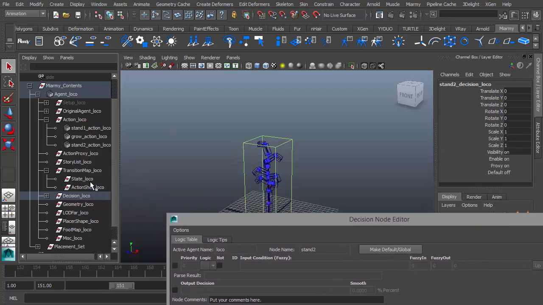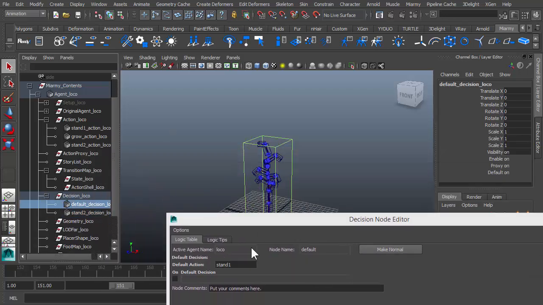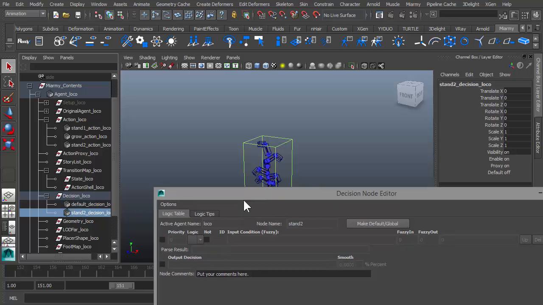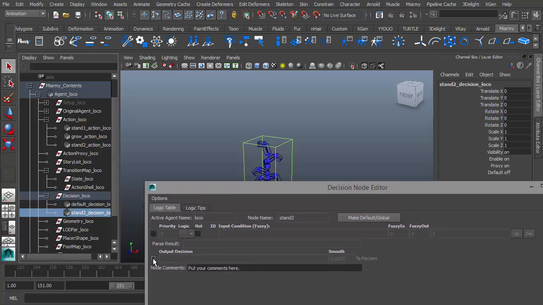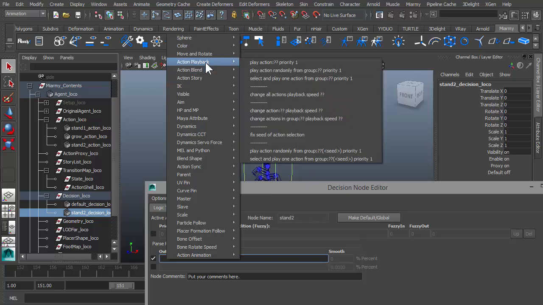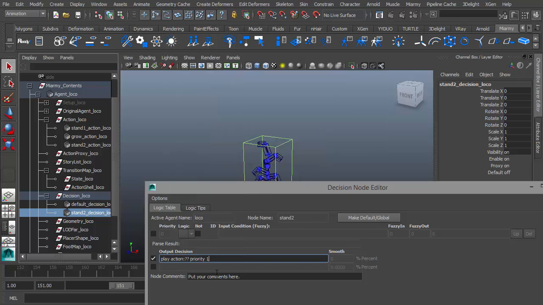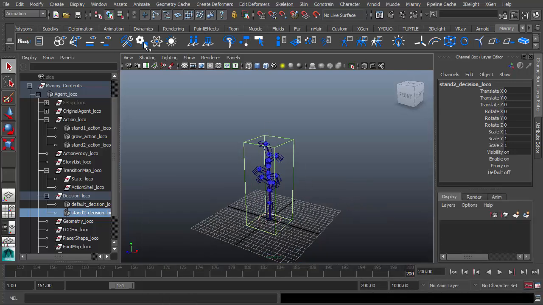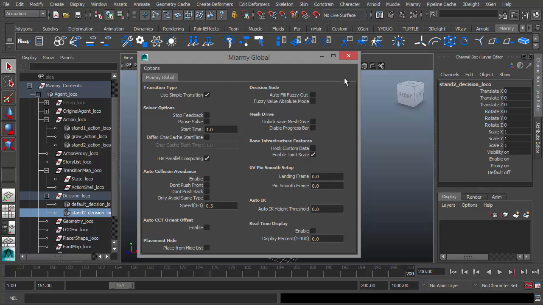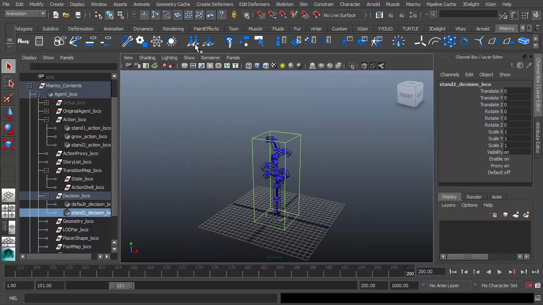So it will play back the stand 1 as the default, and then after some frames it will try to transit to the stand 2. Please make sure that during the simulation, this enable joint scale is still enabled.